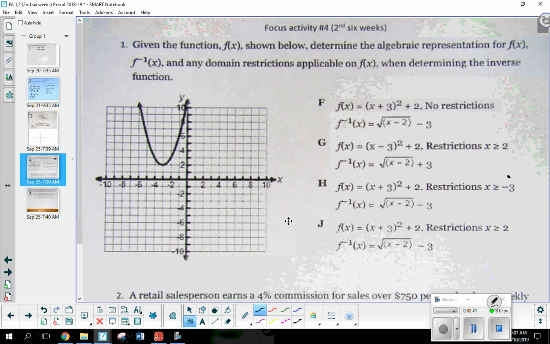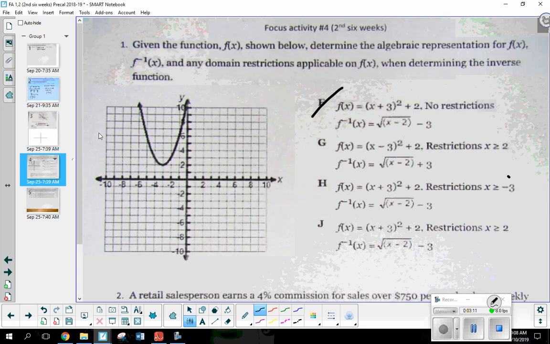We definitely have a quadratic. Well, will the inverse be a function? No. Okay, how do I know that? The horizontal line test. It fails the horizontal line test, which tells me this function is not, what do we say? 1-to-1. Okay, so that tells me we are going to need restrictions in order to have an inverse function. Would everybody agree? So if I'm looking at my answers, only one of them says no restrictions, so I automatically know that one's got to be out.